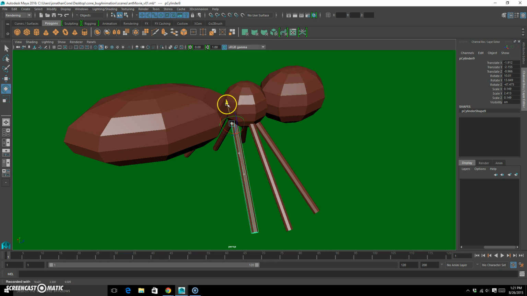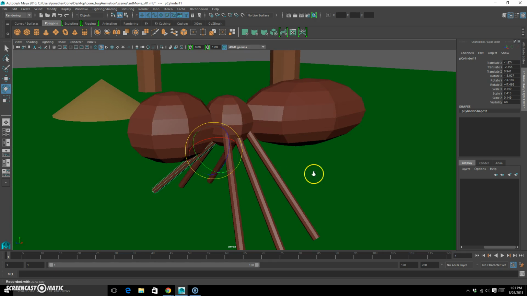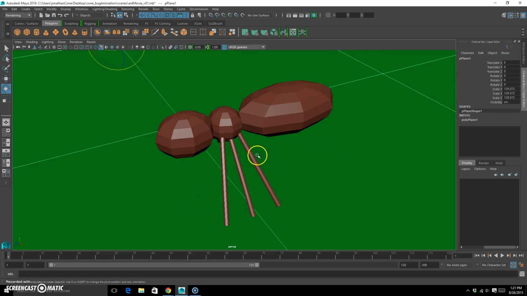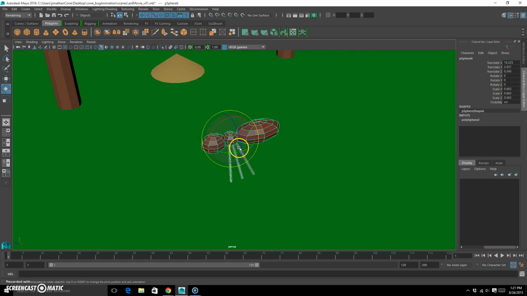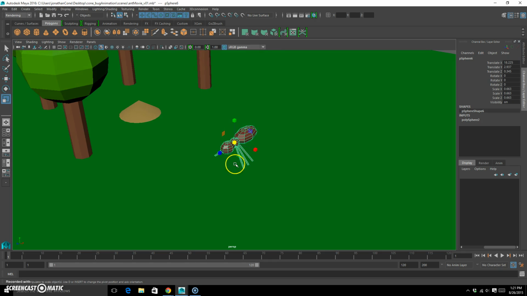Pull this up. All right, and now they pivot from a better location. Okay. It's not great rigging, but it should work. Now we can also scale this if we need to, which we do.